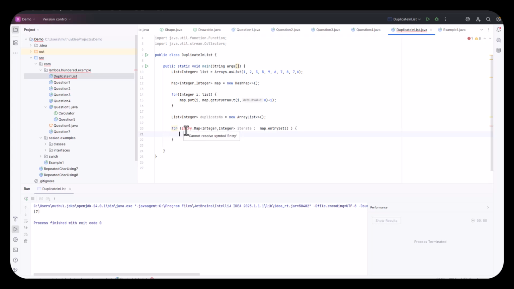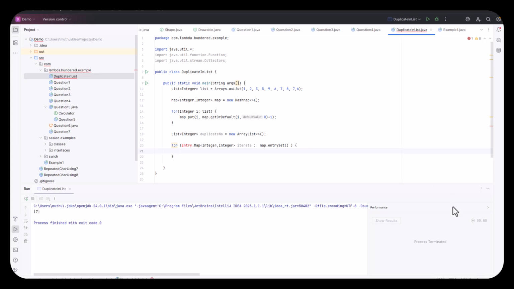Entry dot map, entry is not resolved, sorry, Map dot Entry.